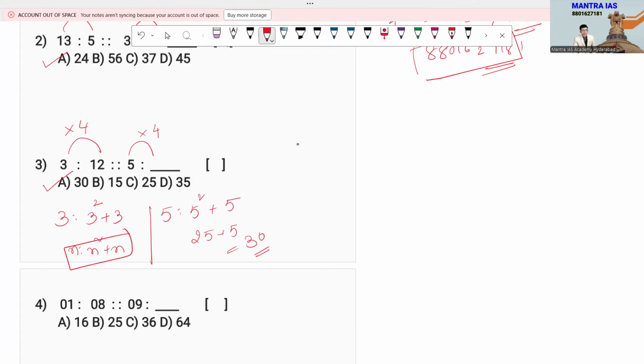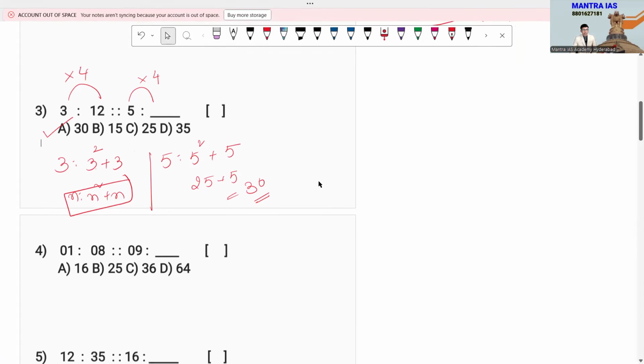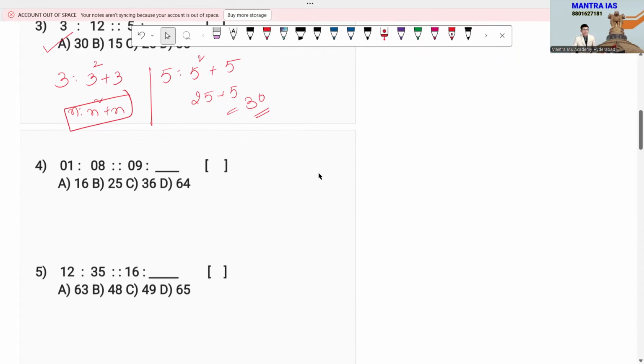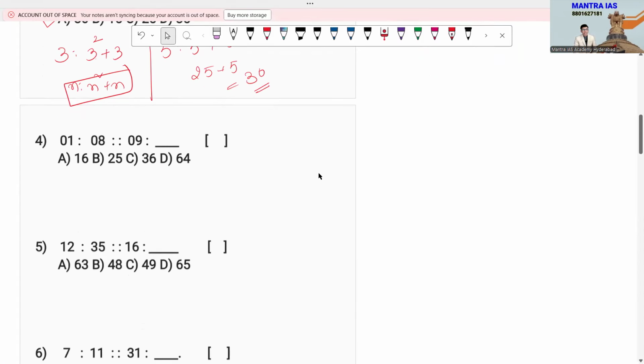Now I think you understood. This is a way of doing this wonderful topic called number analogy. The topic name is number analogy. I think you will definitely do this question better. 1 and 8 and 9 is next. What actually is next to 9, how much?